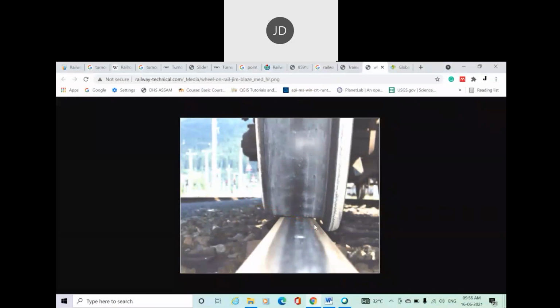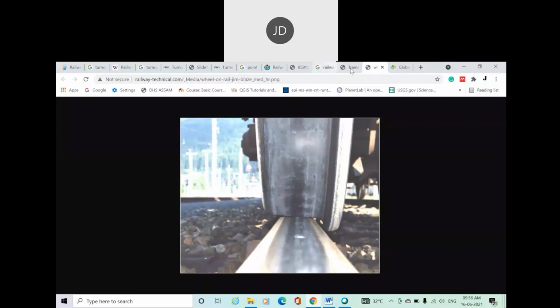I think it is clear to you. There is a standard dimension. You can find it in the IS code or the Indian Roads Congress. You will find out the required gap between the flank of the inner rail and the rail surface. Try to find out. Anyway, these things are very important terms in points and crossings. Since there is a gap between the flank and the rail, we are going to take advantage of this in a railway turnout. Using this geometry, we can divert a train from one direction to another. It's very exciting now.